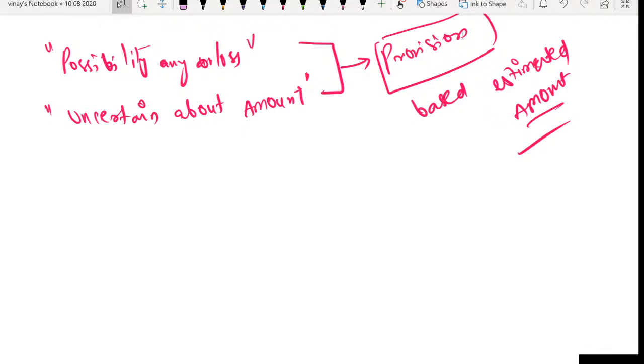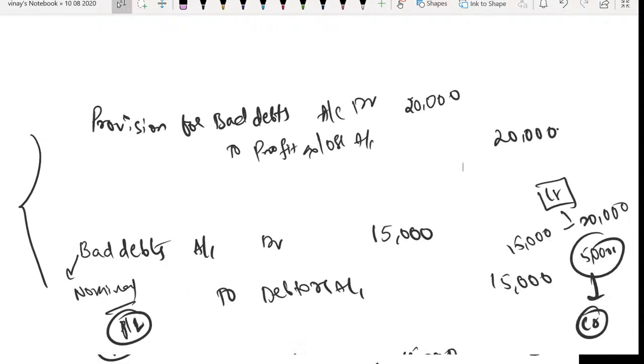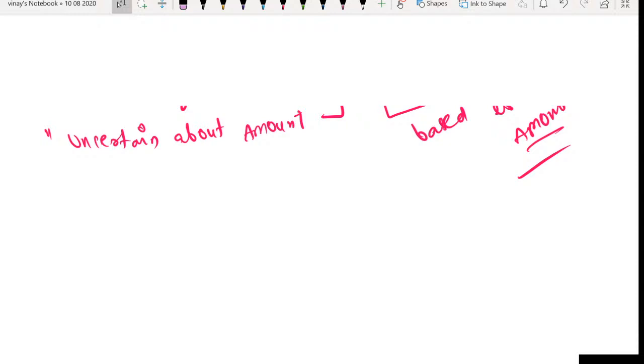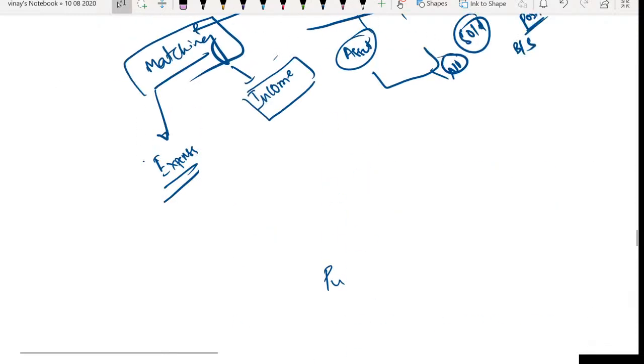So this is provision. So what about the contingent liability then? Here, provision is something where you are sure about the possibility or probability of the thing happening. I'm using possibility and probability interchangeably. When we go to accounting standard 5, we will discuss what is meant by possibility and what is meant by probability, but to not get too deep, I'm just discussing it in a simple way. Okay, then contingent asset.